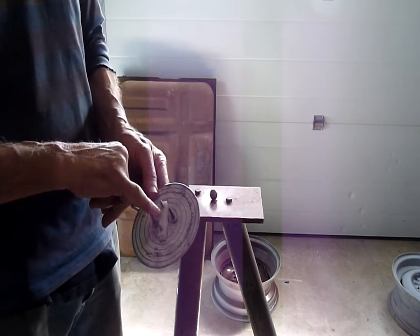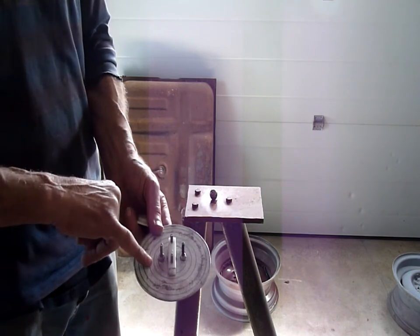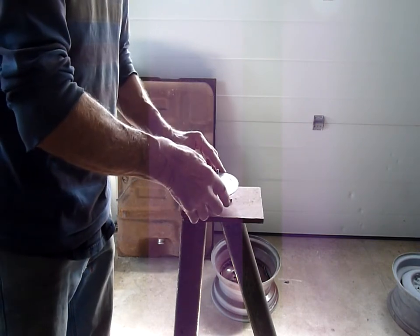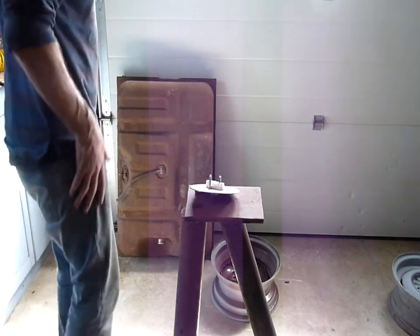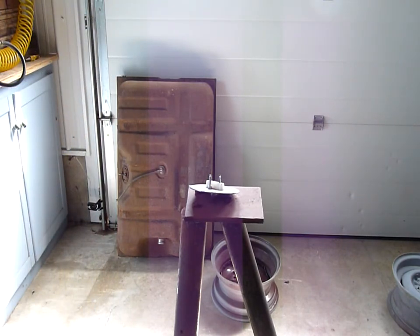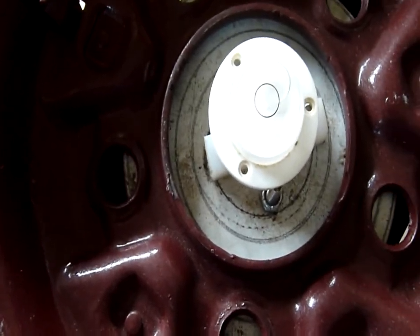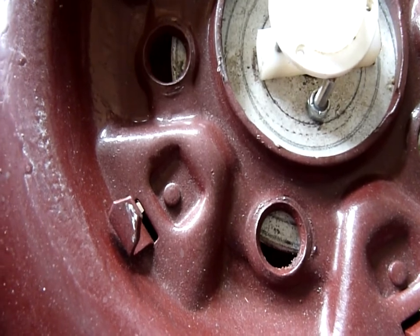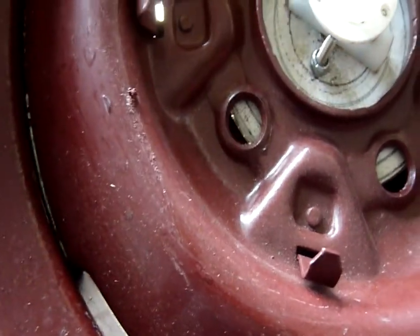What I did was drill a hole in the center, put a bolt through there, put it in the drill press, spun it around, and marked these rings. Those rings are perfect circles and they're equidistant from the center hole. Then I put the tire on it and I'll show you how I line it up so it's centered. To line it up, first I visually center the rings from above, then I move it a quarter turn at a time while keeping it level and check the gap, making fine adjustments that way. I'm pretty confident it's centered.